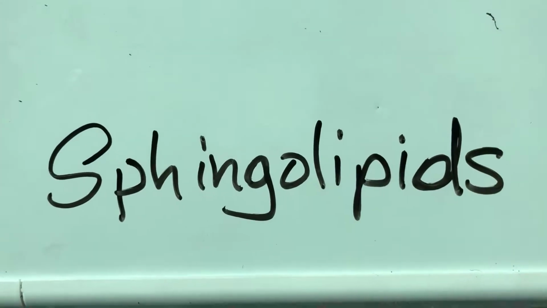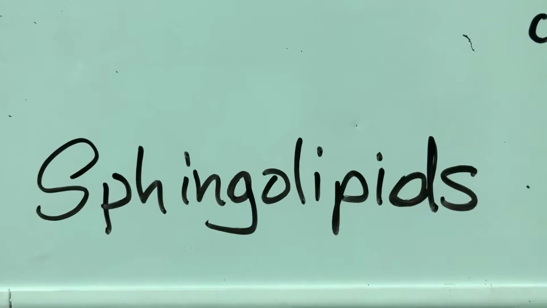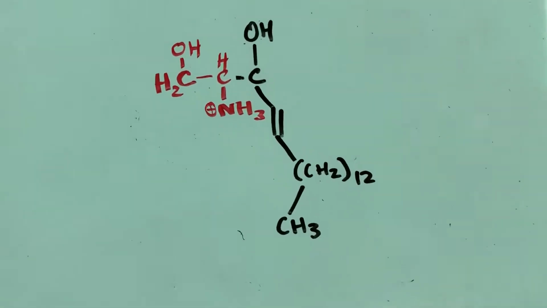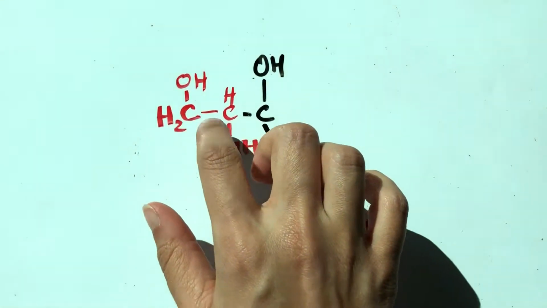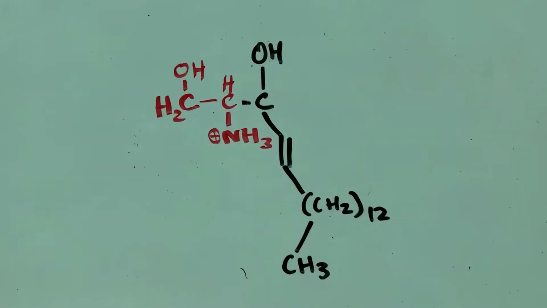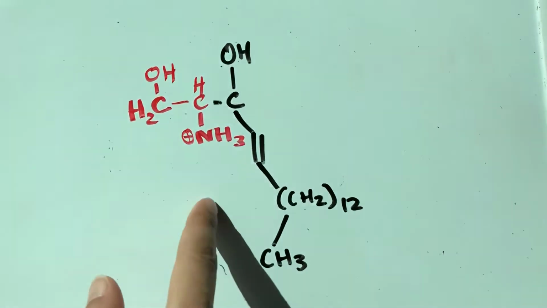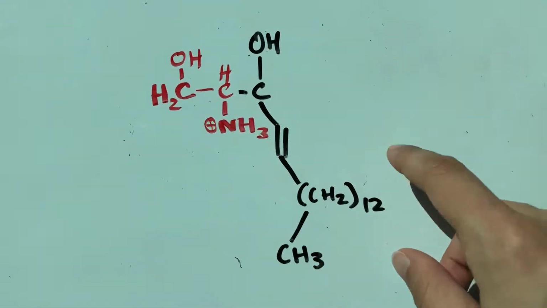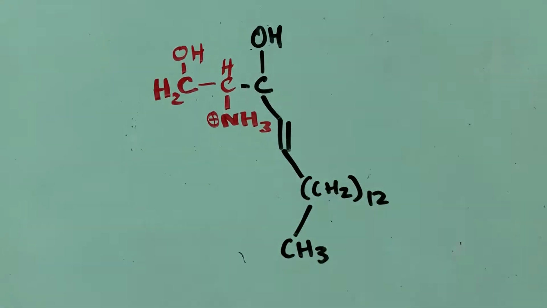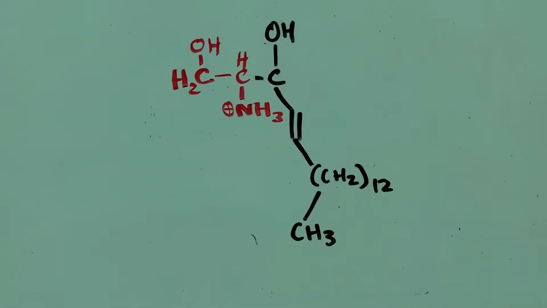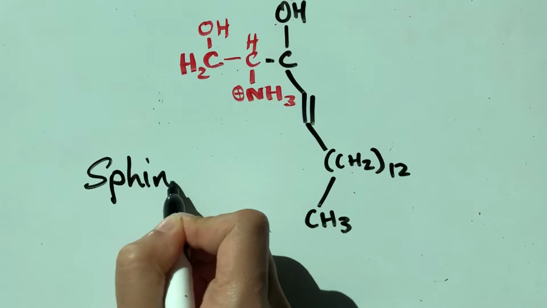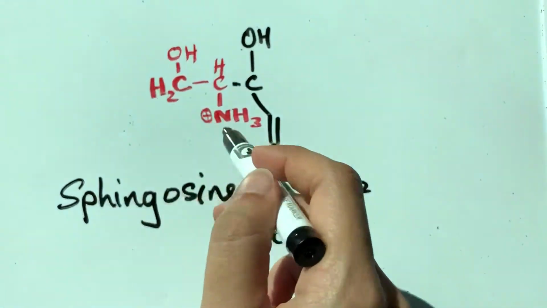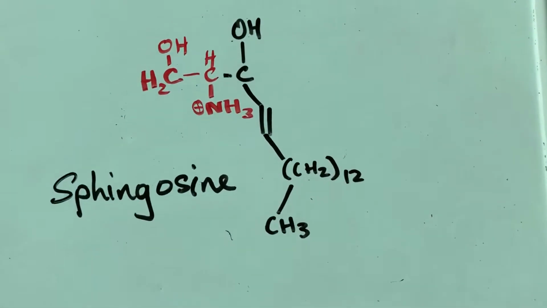So for this video, we'll be discussing sphingolipids, which differ from glycerolipids, as we've discussed, in that instead of its 3-carbon backbone being provided by glycerol, in this case, it's provided by serine. 2 of the carbons are provided by serine, fused with the 3rd carbon provided by palmitic acid, which is a 16-carbon fatty acid chain. So this molecule here is called sphingosine. So sphingosine, again, is just this serine with palmitic acid.